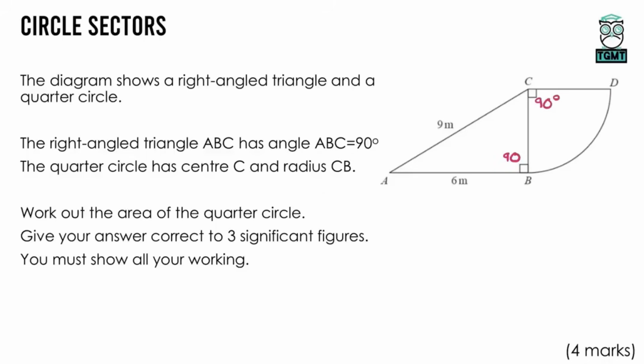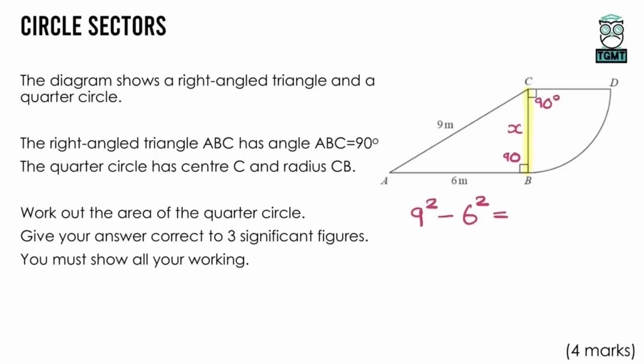Now, in order to work out the area of any circle or circle sector, we need to know the radius. And the radius here is connected in between the sector and the triangle. So, although we've already looked at this topic, this is actually involving Pythagoras. And it's another Pythagoras question where we're looking for the shorter side. So with Pythagoras, we're going to square both the sides. When finding a shorter side, we subtract them. So 9 squared take away 6 squared. We can write that down to start with.